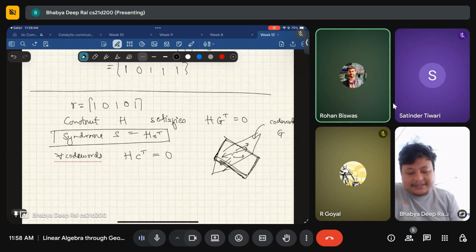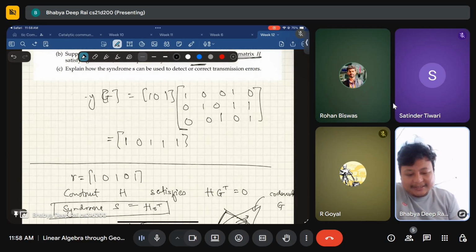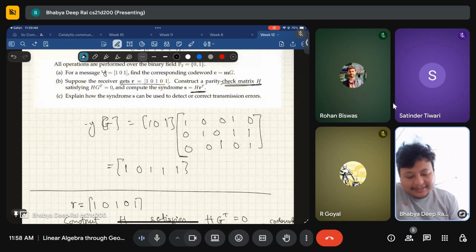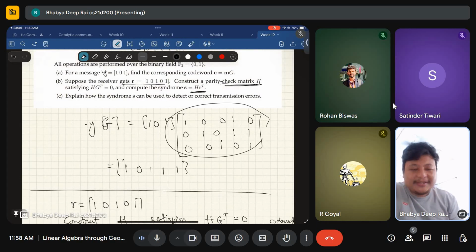It is enough to compute the null space of G. So let's compute the null space of G.